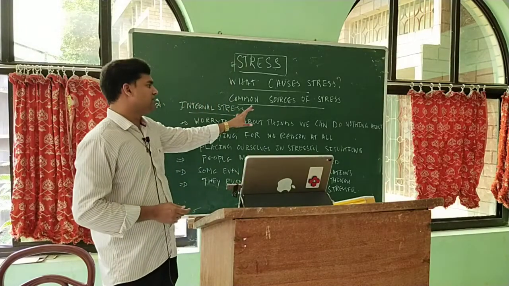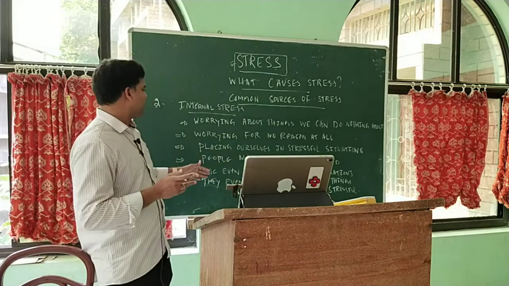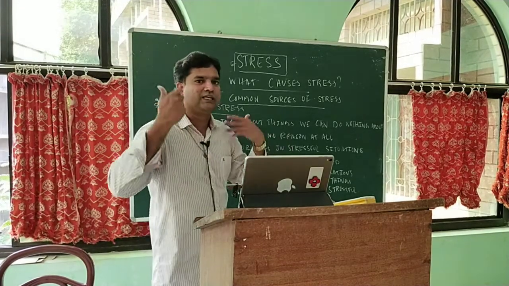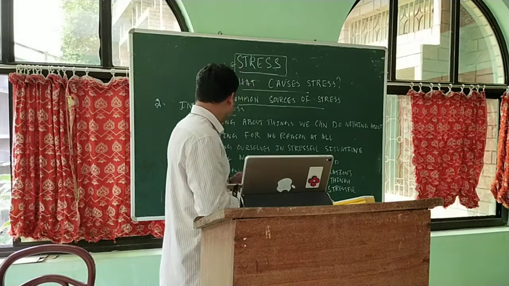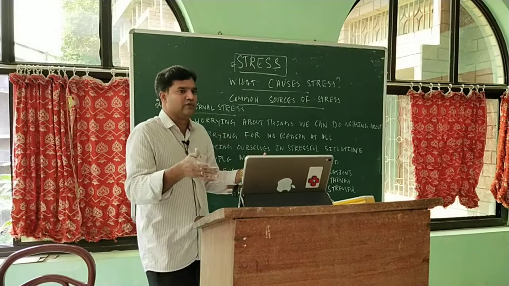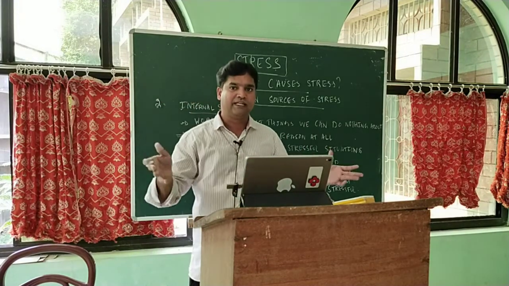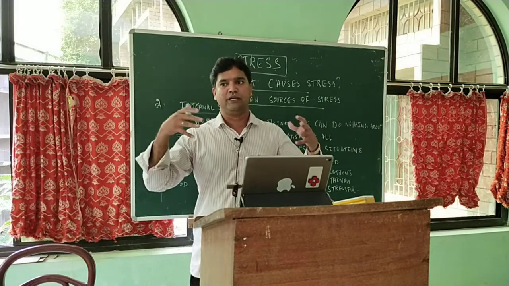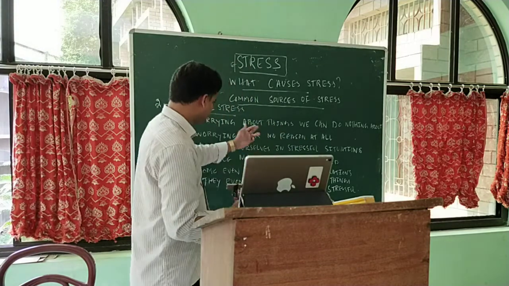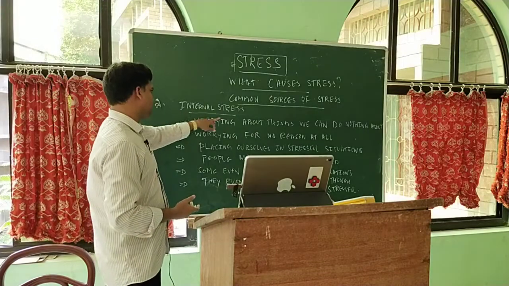Worrying about things we can do nothing about, or worrying for no reason at all. I have no reason to worry, still I keep worrying about something or the other. Or placing ourselves in a stressful situation, knowing too well that this situation might put me under stress, still I place myself in such situations. That comes under this internal stress.